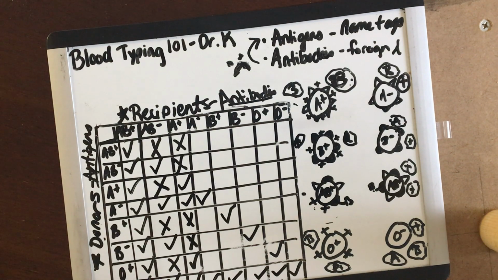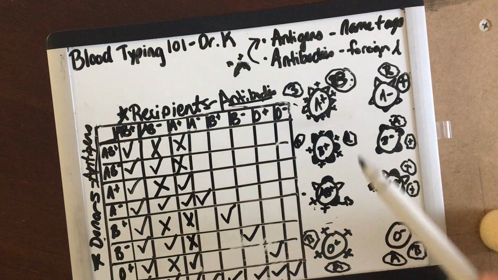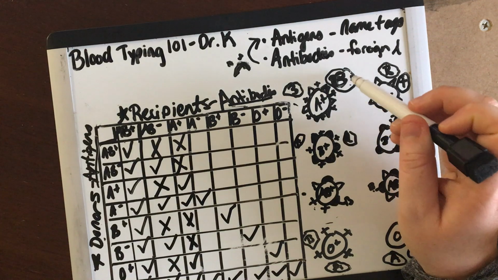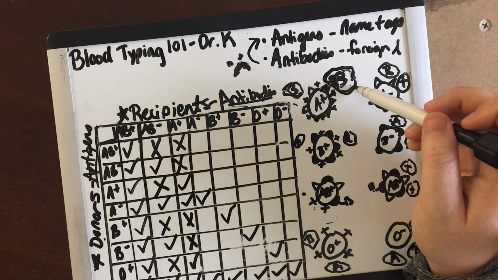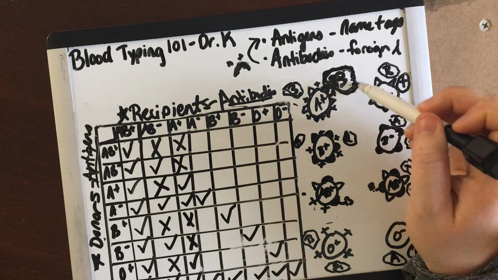If you get lost, maybe just start it over, draw your blood types out, draw your cells out, and remember who's an antigen. Antigens are on the cell, they're your name tags. Antibodies are what float around in your body, and remember, you only make antibodies to the name tags you don't wear because you're looking for things that aren't you.